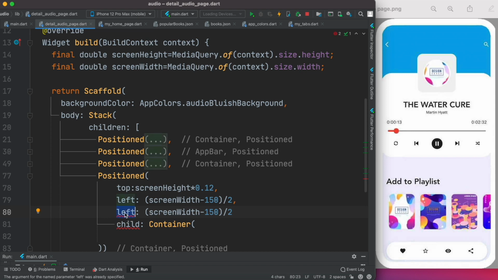Okay, just do it right over here. So the idea is, at first take the whole width and subtract your container width, which is 150. So it will be positioned over here, the right position, and then whatever position we get, divided by 2, so it'll move the right position to over here. So hopefully it makes sense.